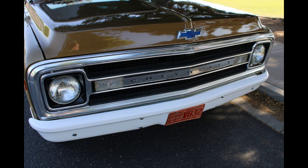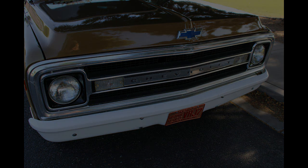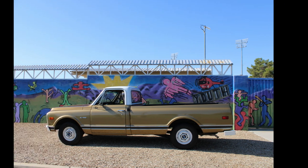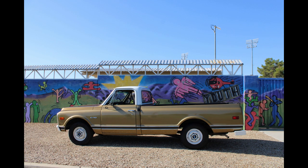We were on Interstate 10 and I was alongside a car hauler that had obviously come out of snow country. This was in the winter, and things were thawing off. As I came up alongside of the hauler, it looked like a shovelful of gravel and snow flying off that truck. It peppered the front end of our truck and broke the windshield, so we had to have some repaint done.